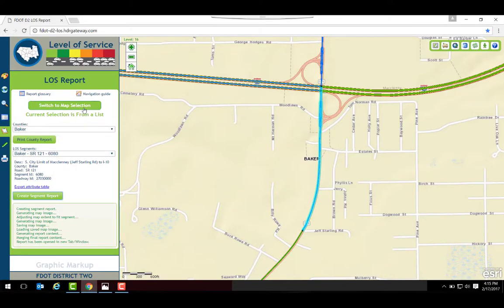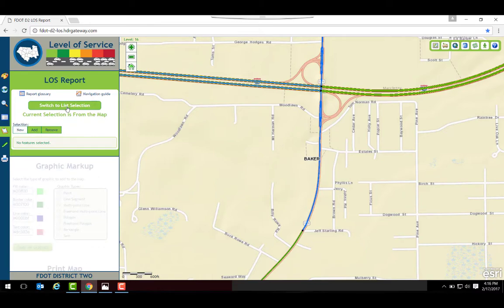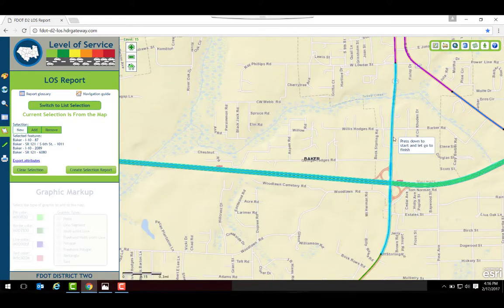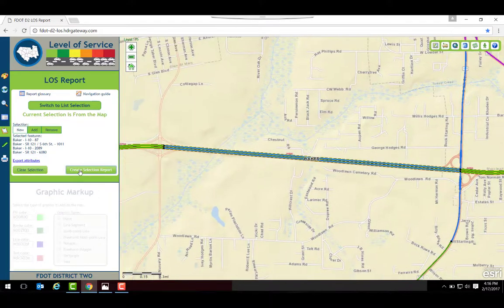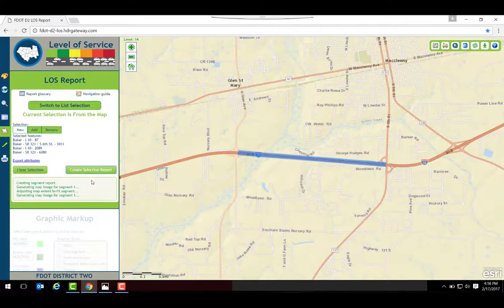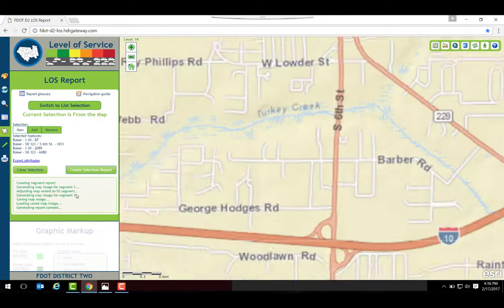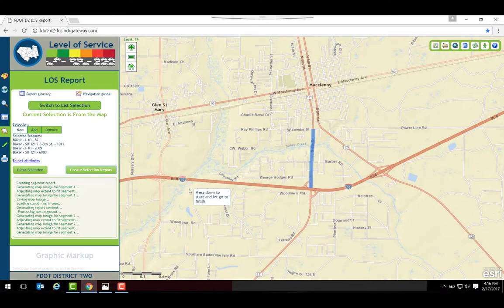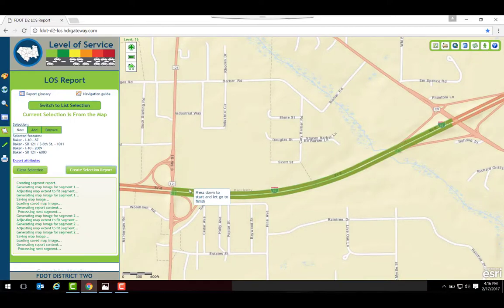Sometimes you would like to select not just one segment or an entire county, but a custom selection of segments. And for that, you can switch to the map selection feature over here, and you just drag a selection area, and you can see highlighted on the map as well as listed here on the left. We have now 4 segments selected, and we can create a custom report for these. So if I hit on create a selection report, the tool renders as you can see, and it creates a report consisting only out of those 4 pages.